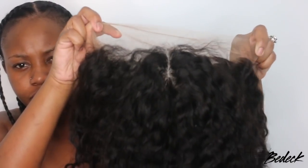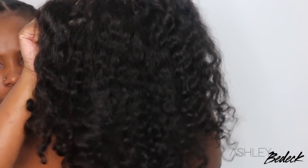Babe calls these my pop smoke braids. May he rest in peace. But I'm going to leave these in for a couple of weeks and hopefully just give my hair a break.